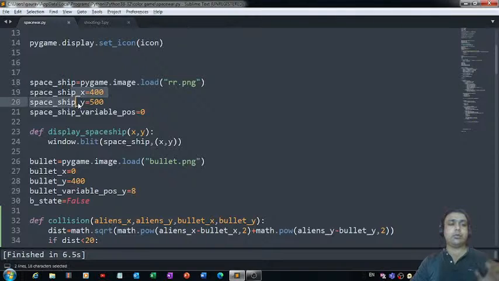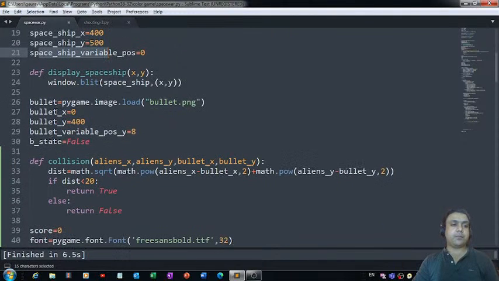These are the two variables I've used for fixing the position of this spaceship, or checking the position of this spaceship. And that's the function with the help of which I'm able to change the position, or you can say which is helping me to assign some speed to the spaceship so as to move it in the right or left direction. Because without any speed, the object cannot move.